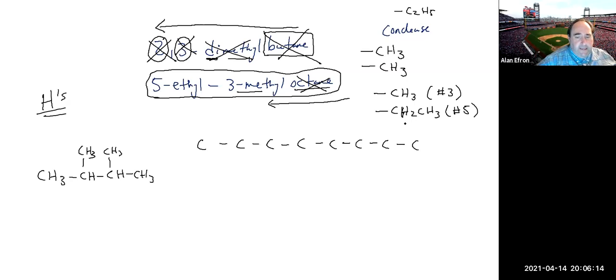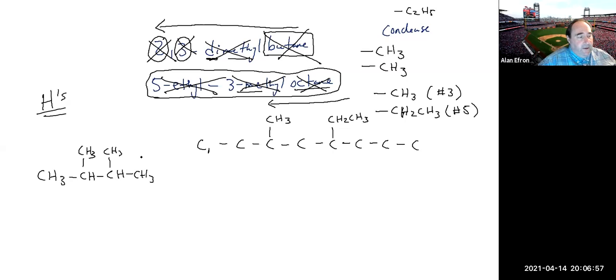Just because, as we talked about before, you're drawing, you can number these carbons left to right, or you could go right to left. Again, I'm going to call this carbon number 1, and I'm going to head in the right direction. That means when I go from carbon 1 to carbon 2 to carbon 3, that is where my methyl group should end up. So I'll add my methyl group. That takes care of that. Next to it would be carbon number 4, and next to that would be carbon number 5 where I would put my ethyl group. That takes care of that. At this point, everybody else is hydrogens.